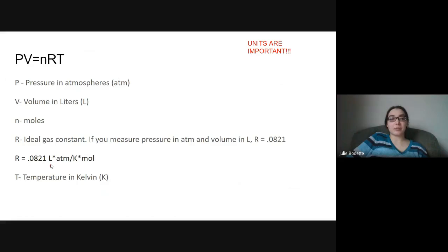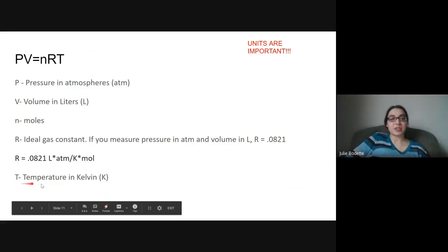And here's where units come into play. So there are different values of R with different units. Because the value of R that we're using has these units, liters times atmospheres over Kelvin times moles, those are the units we have to use. So that's why I say volume in liters, pressure in atmospheres, right? That's where they're coming from. There are other values of R with different units. So if you wanted to use different units for pressure, you could use a different value of R, but we'll just keep things simple. And this is what R is. It's just 0.0821.